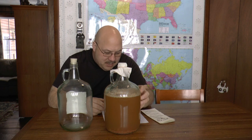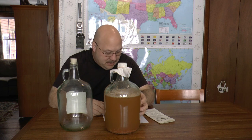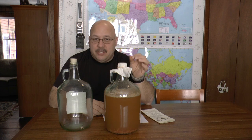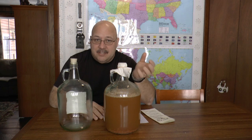The instructions say to refrigerate your mead after bottling. The cold shuts down the yeast and it will last four to six weeks. If you take it out of the refrigerator and put it in the heat, the yeast will reactivate. So if you're transporting it somewhere, always keep it chilled. There is a possibility that even when chilled in its final bottle it will continue to build a little pressure and pop a cork, and if you handle it roughly it will spray out like champagne — so be careful.